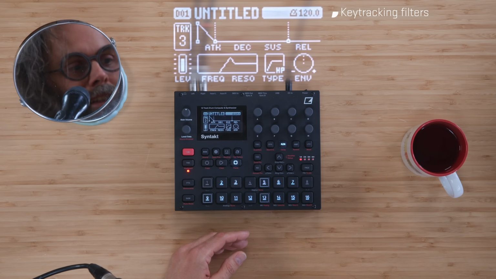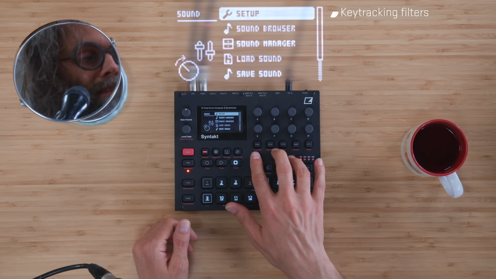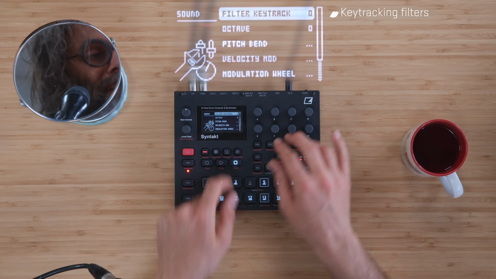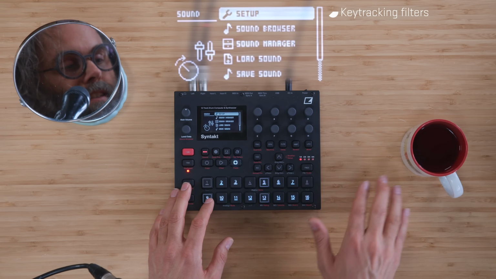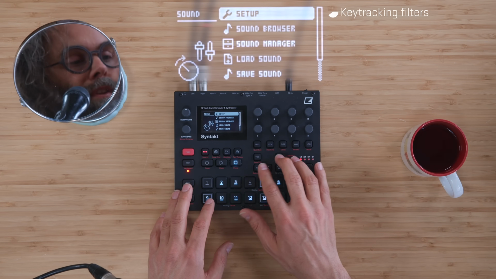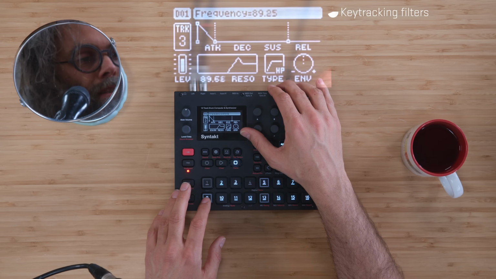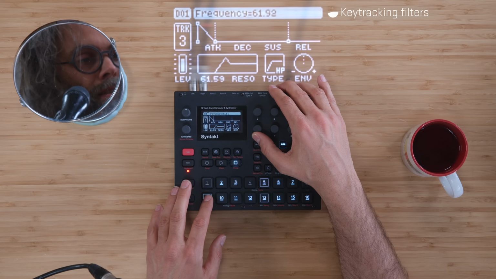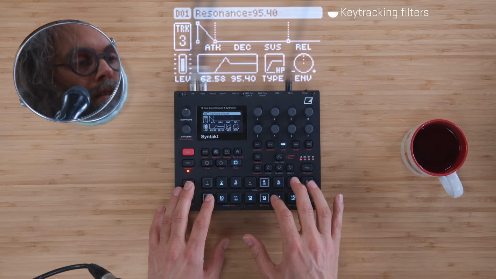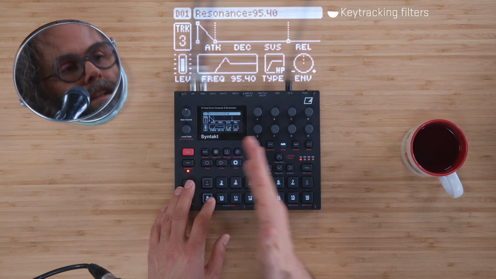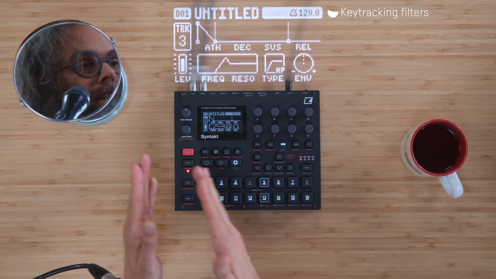So what I could do is go in here, function and sound, go up to setup and filter, key track 100 maximum. I need to change it again to, let's see. So now the key track is relative to its own key. It's going to follow in pitch.